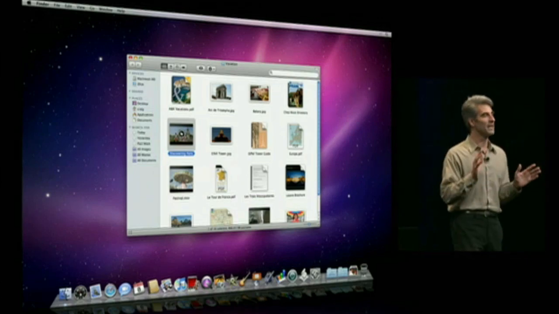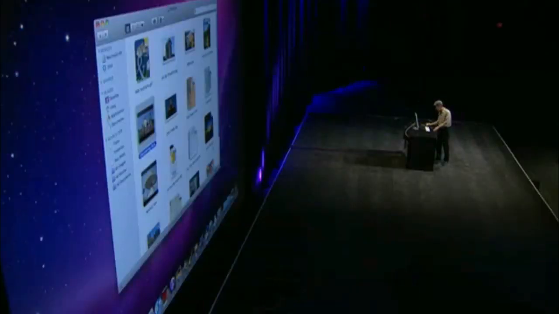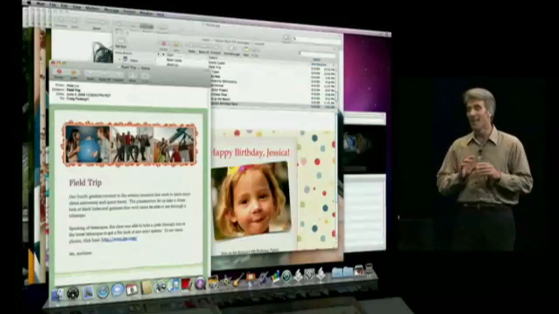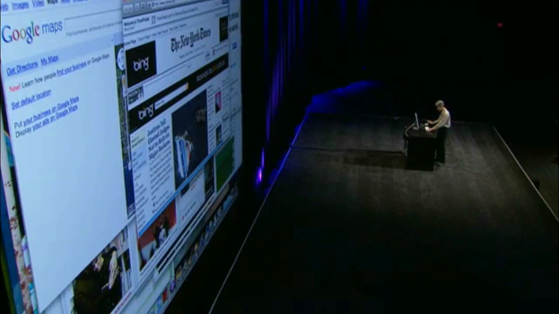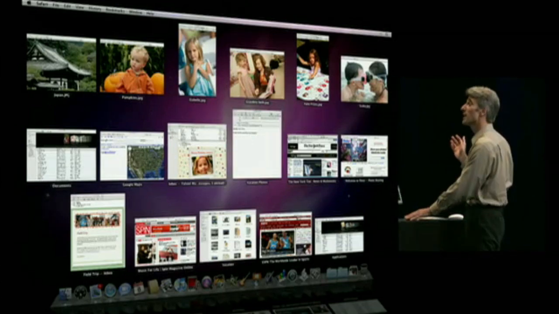But you know, my favorite new feature in the Dock is Dock Expose. And to demonstrate, I want to recreate a little bit what my desktop can tend to look like after a long day. Lots of Mail Compose windows, lots of Safari windows, lots of images open in Preview, and so forth. Now, fortunately, the Mac has long had a fabulous solution for this problem in the area of Expose. So I can activate Expose and step back and see all my windows across all my open applications.